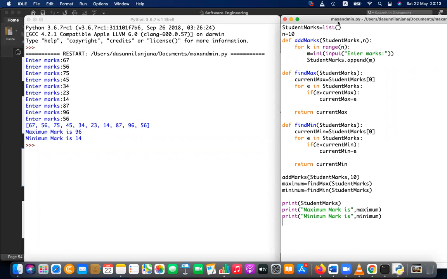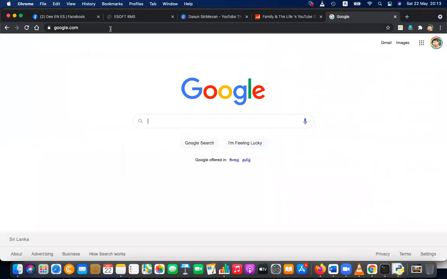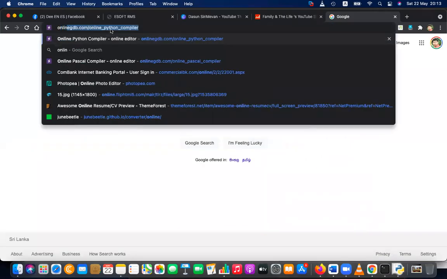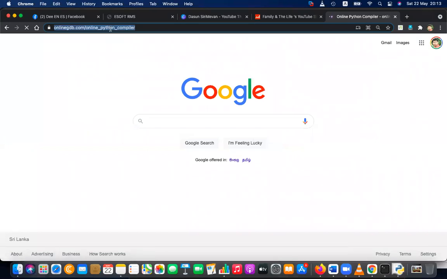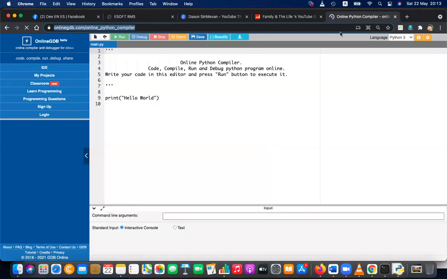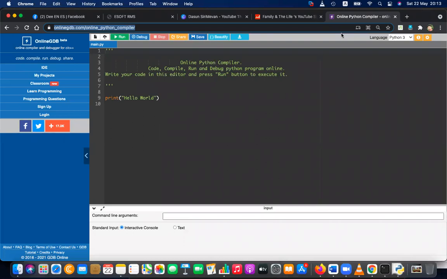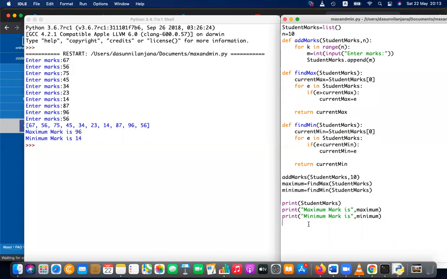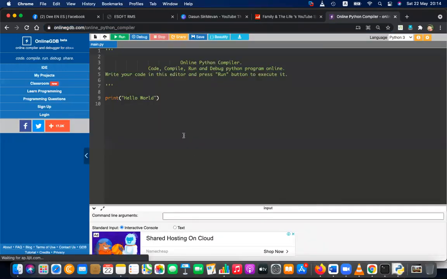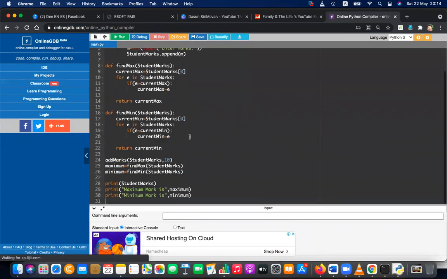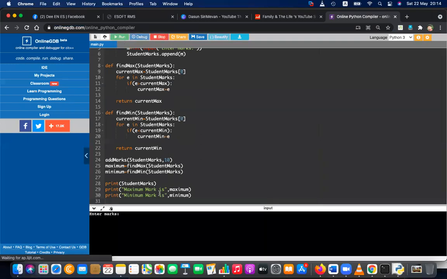This is for the last week question. Do this quickly. If you don't have Python installed in your machine, please go to the online Python compiler and you can write the code there. This is the link. I have sent the link. If you don't have Python installed in your computer, just write the code in the online Python compiler, and when you run, you will get the results here. It will ask you the marks.